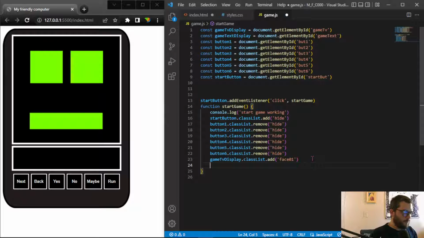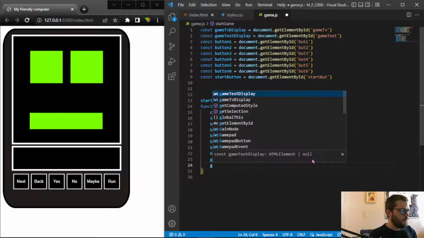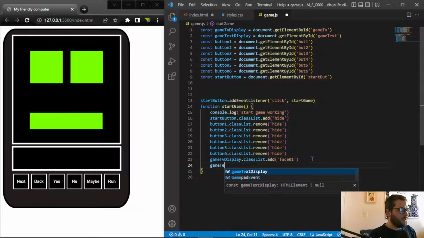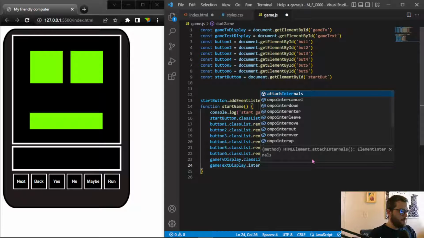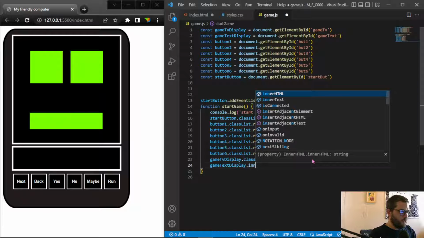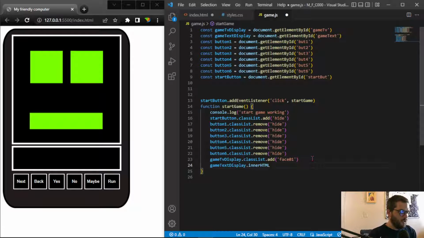Now let's add some text. So game text display, and we're gonna add inner HTML. I do believe it's like this, right?